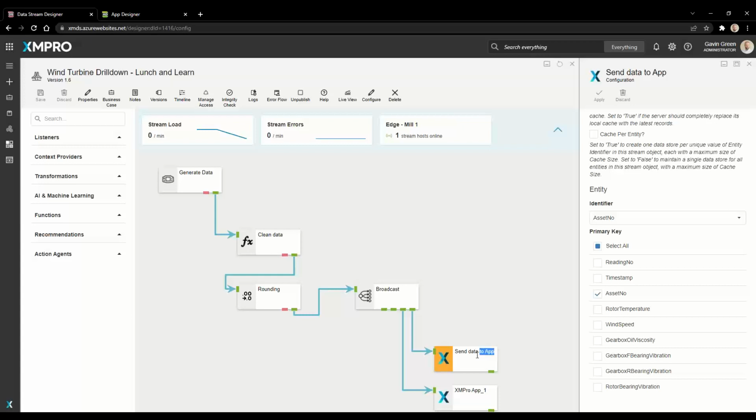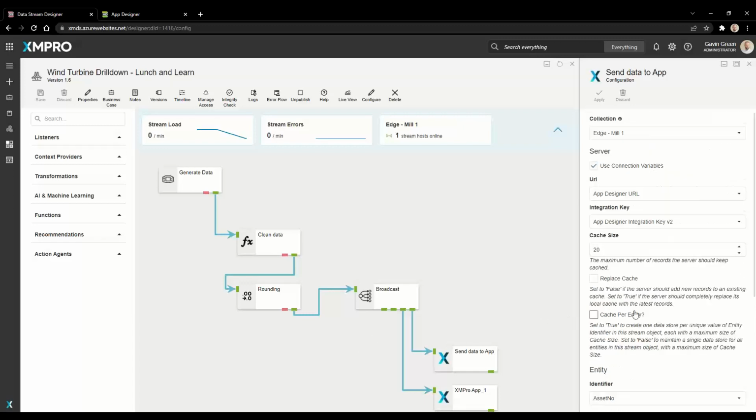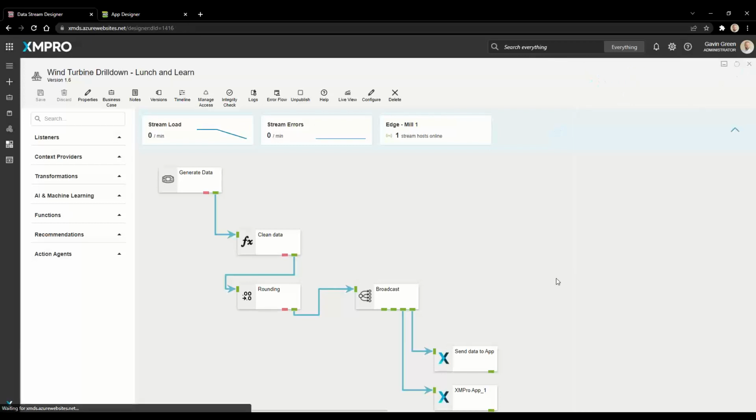Make sure you name them appropriately. Otherwise, when you're configuring it on the other side, you might have some problems trying to remember which one is for which one. We'll go into a lot more detail on the caching options in a future Lunch and Learn. For now, you can use the defaults to return the data coming in.